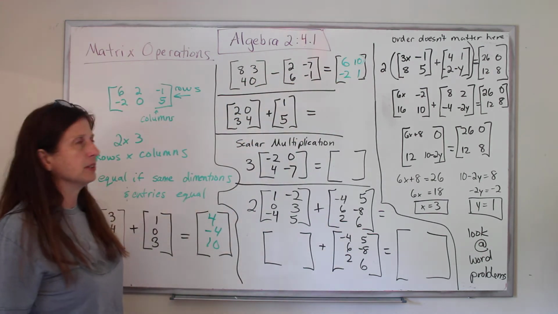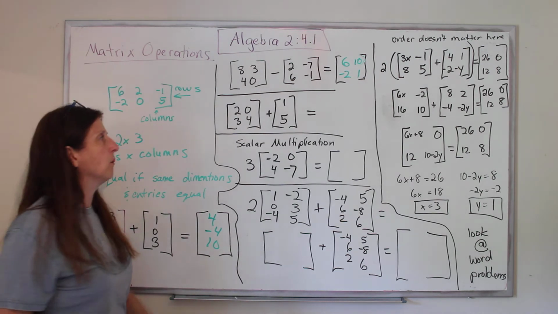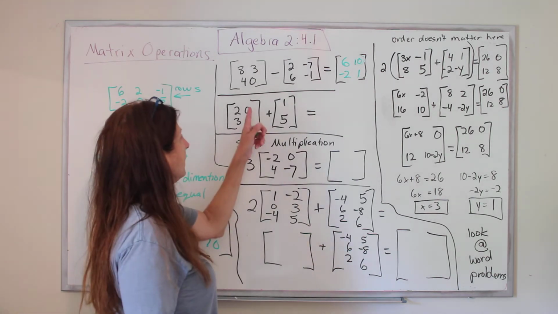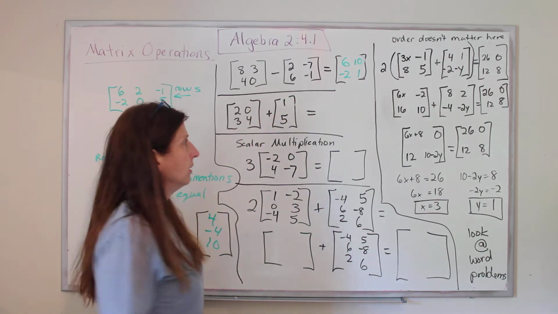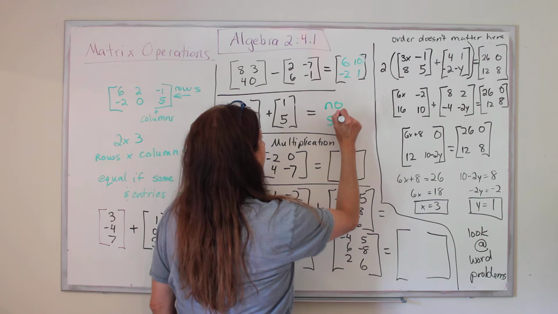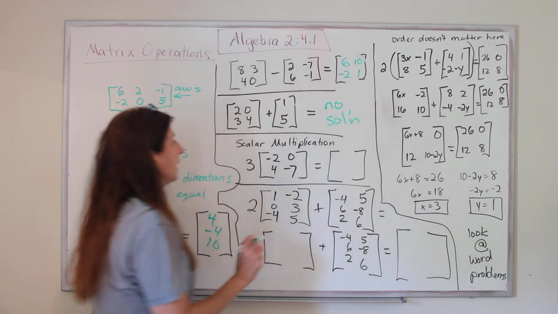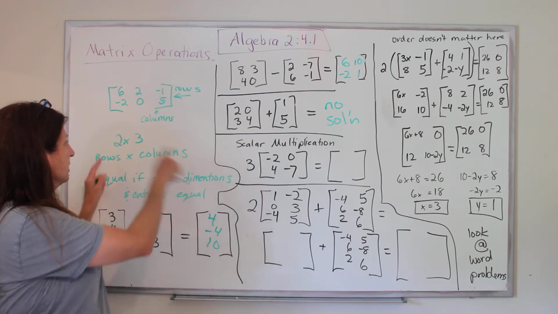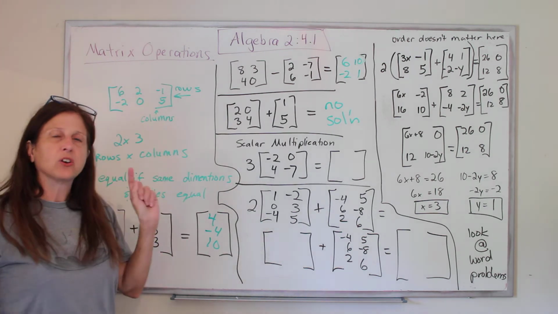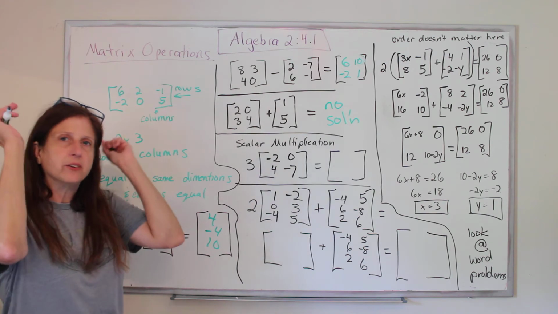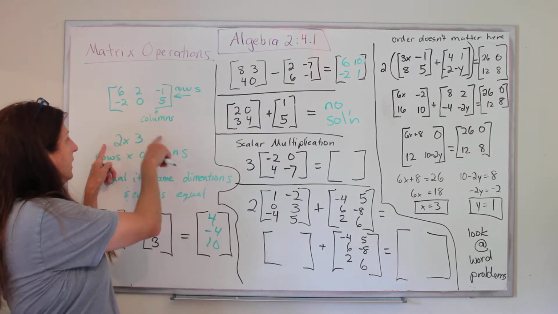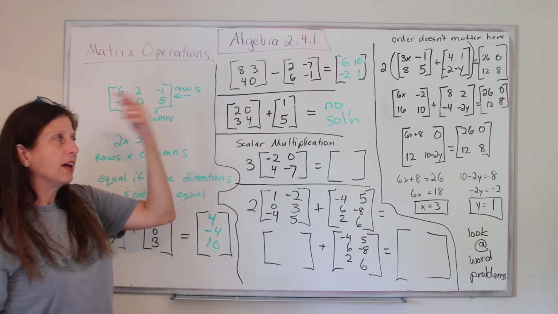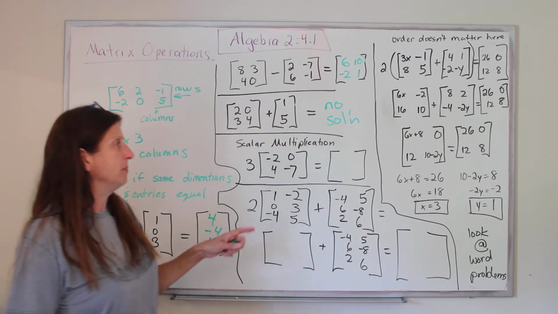All right, let's do this one and see if I can remember what I'm doing the whole way through it. 2 plus 1. Uh-oh. What am I going to do when I get to 0? No solution. You cannot do it. You cannot add or subtract unless the dimensions are the same. Now, you're going to find out with multiplying and dividing, we can do anything we want. But with adding and subtracting, they have to have the same dimensions. So I always like that. No solution. Woo! Saved me some work.